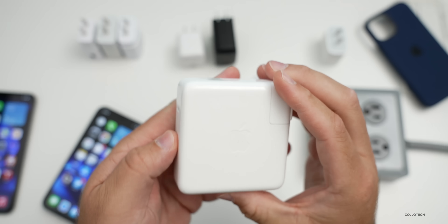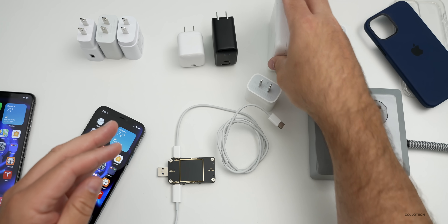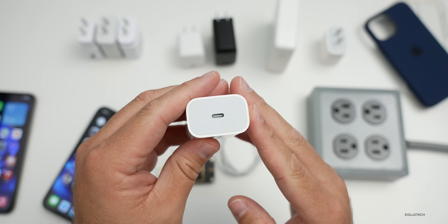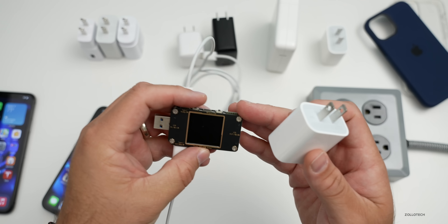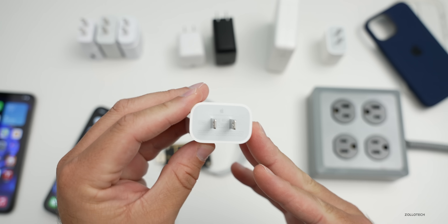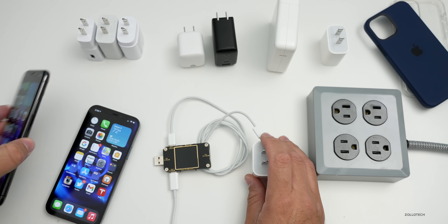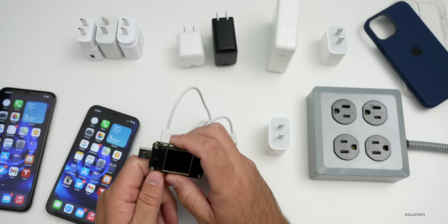The other day I charged from seven to 100 percent using the MacBook charger thinking I would get the best experience, and it took over about three hours and 20 minutes. It's much faster using the 20-watt adapter because it can keep the power up to 15 watts with its PD profile. For fast charging I would pick up the 20-watt adapter from Apple — this seems to be the only one getting a full 15-watt charge. It comes with the latest iPad Air and the 2020 iPad.